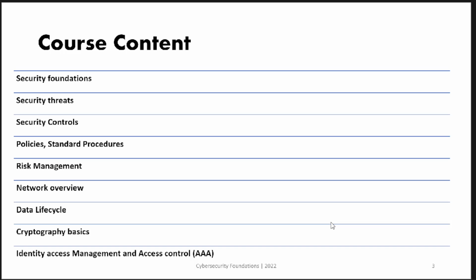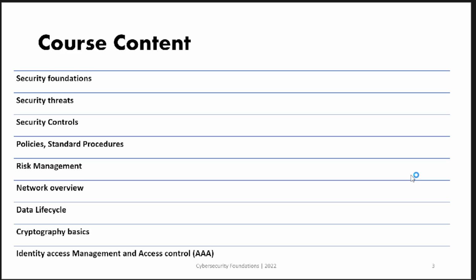After that, we will talk about identity and access management and access control. We will understand what we mean by AAA and multi-factor authentication, how to keep your password secure, and what the different attacks are that may target passwords and could cause damage or risk to your own password. So how to secure yourself against them, and what the various attacks are that could leak the security of passwords.